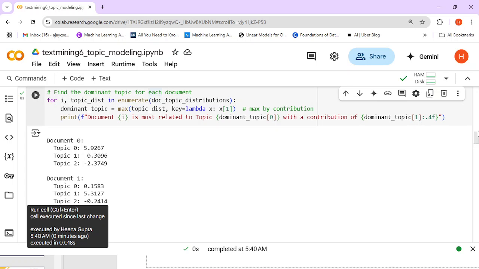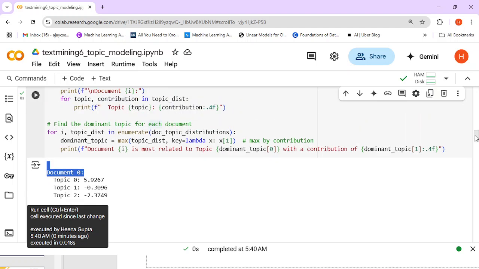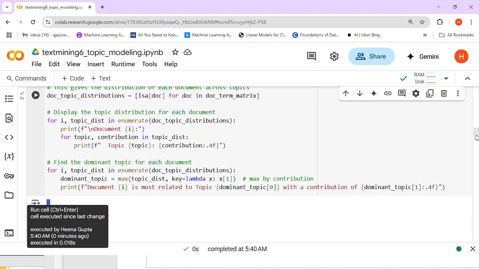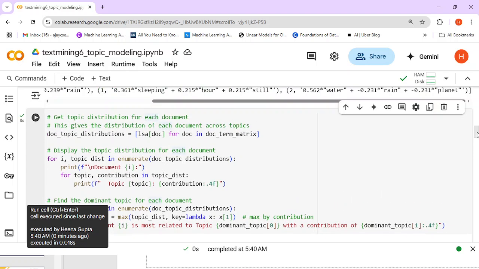This is my information about what amount of information is available, or what is the score for each document and the topic. I can get to know that.